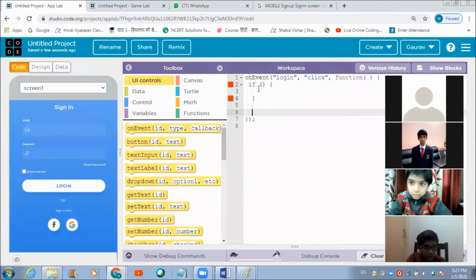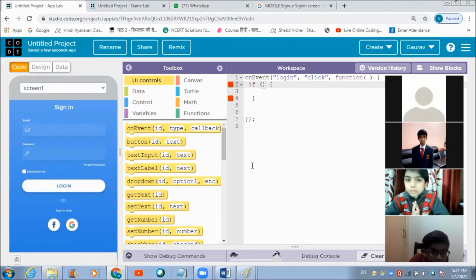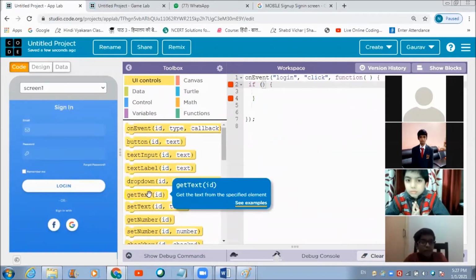See dear, it's better if you start learning this text based coding. Otherwise it will not be possible for you to understand the Python language or any object oriented programming language, because we don't get to see these blocks on any object oriented programming language platform or on any other coding platform.